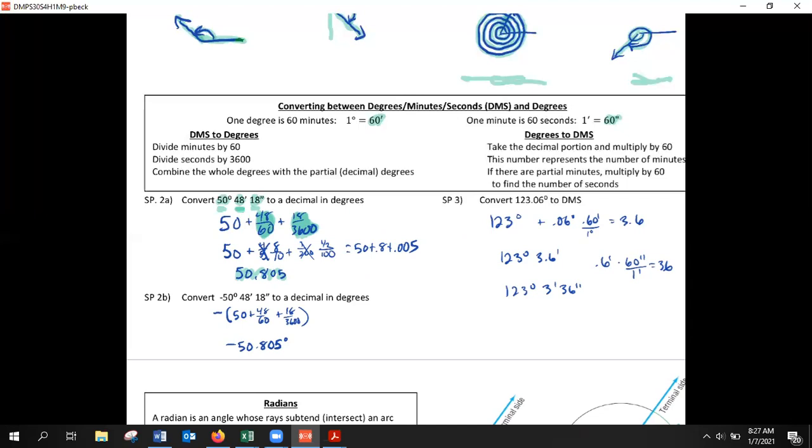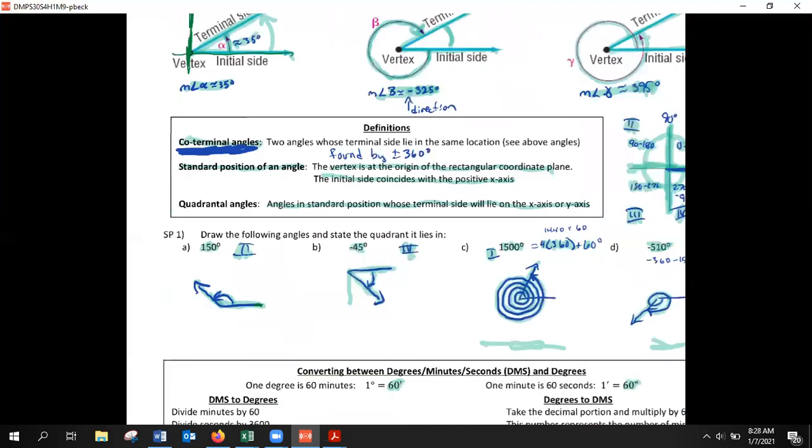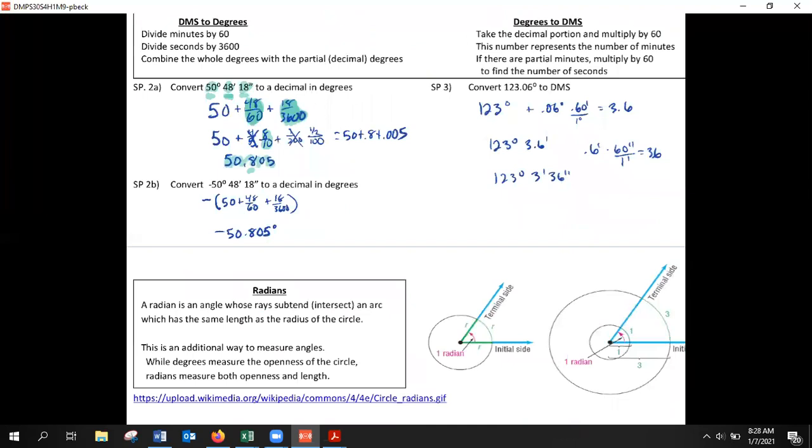So anyway, we're going to take our 48 minutes divided by 60. 48 divided by 60 is 4/5, which I can write as 8/10 because that's 0.8. And then 18 out of 3,600. That's like 1 over 200, which is a half over 100. Why do I say half over 100? Because it's a half of 100. Now, do you think that way? Possibly not, but it makes sense. That's the important thing, because the more you're exposed to how to think through some numbers, the better off you are. So 50.805. Basically, we take all of our minutes divided by 60, take all of our seconds divided by 3,600, and add those decimals together.